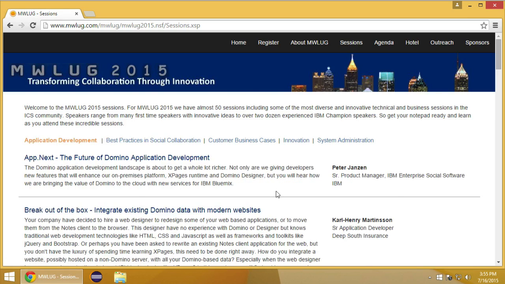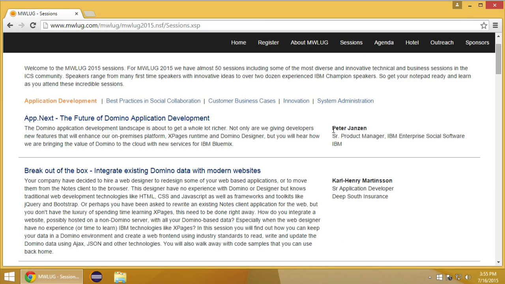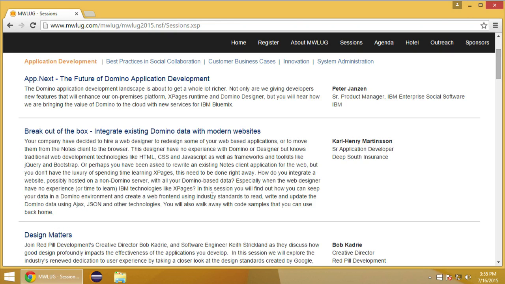Inside the application development section, we're going to have Peter Jansen joining us from IBM, and he's going to talk about the future of application development in Domino. That's interesting from a development point of view. It's great to see IBM support this effort and sending him. If you stick around, Pete just loves questions, like maybe when is Eclipse going to be updated for Domino Designer? You could lead off with that one because he just loves that. If you need other questions, just let me know and I'll send you an email on that. But that's going to be a great session. It's always good to see what's coming next.